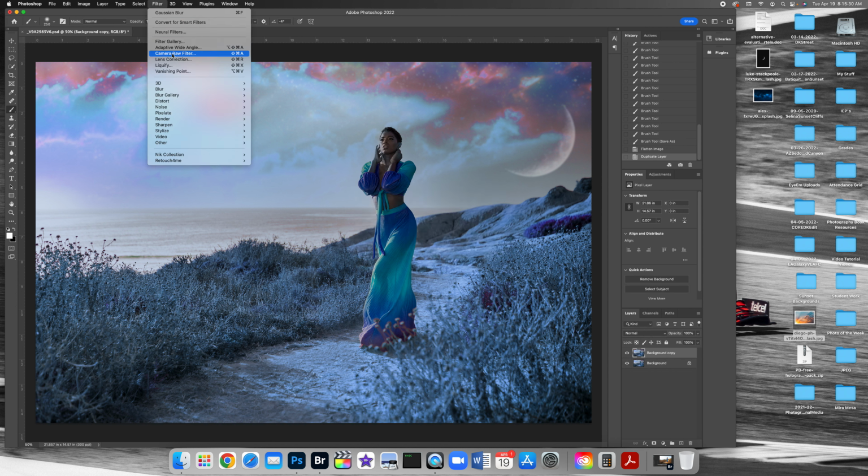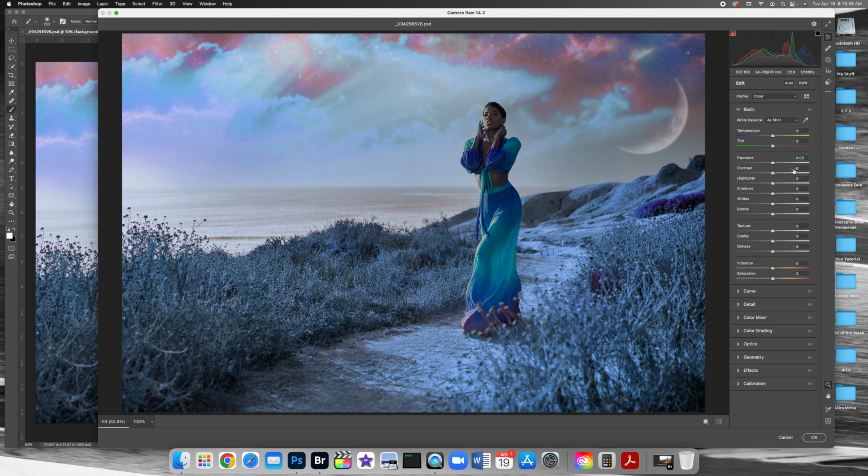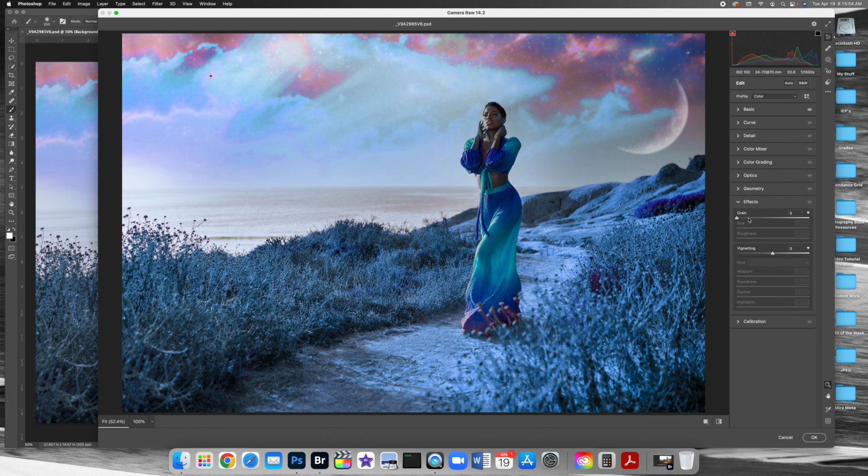I'm going to go back into the Camera Raw filter here. And I'm just going to give it some overall adjustments, where I can, let's actually bring up the highlights maybe. There we go. Just kind of play with the exposure. Might add a little bit of grain, just kind of give it more texture.